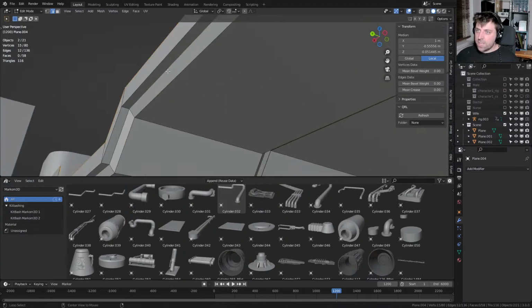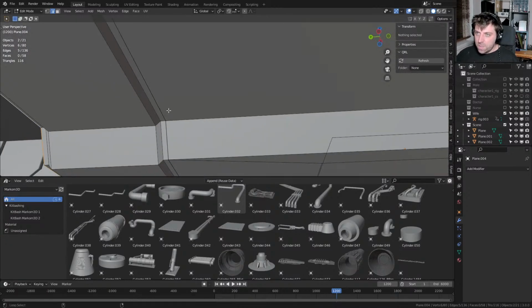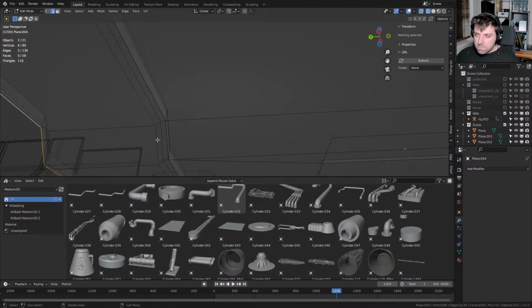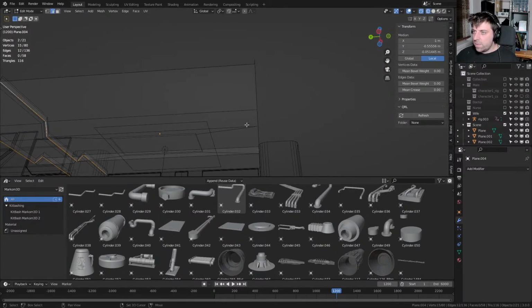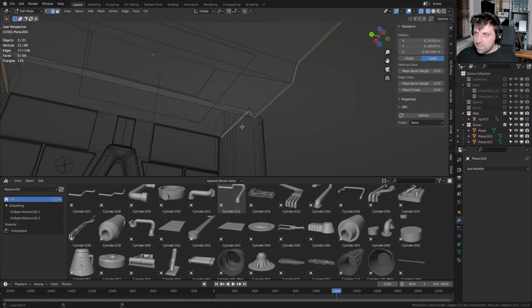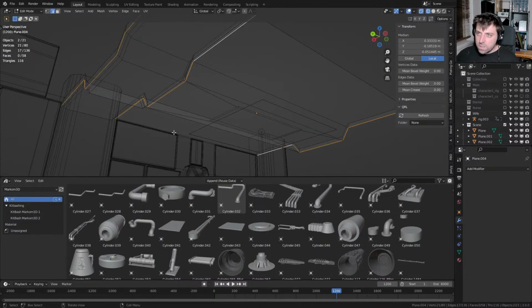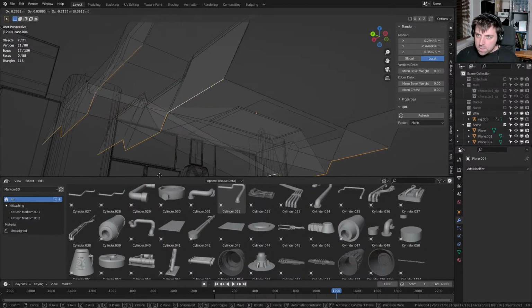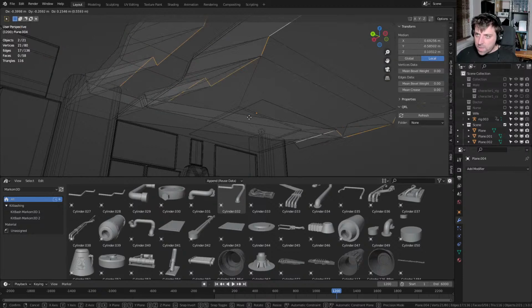Tab into edit mode. I can select this edge, and this edge, and no, I want both edges, buddy. There we go. And that edge. What? Don't be a jerk. Did I think I grabbed it all?